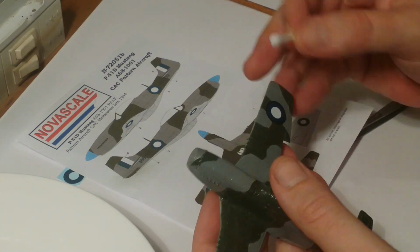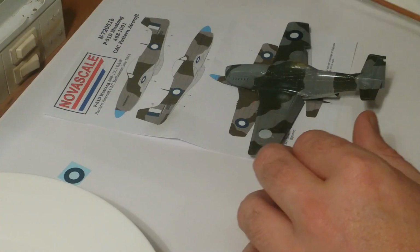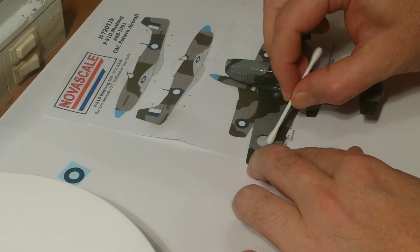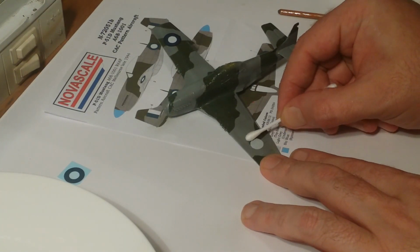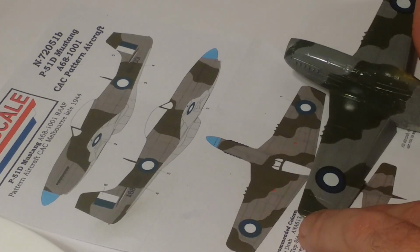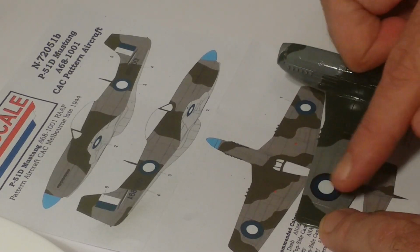Now the decals I used are the Nova Scale decals. They were fairly thin. They went down very, very well. But you can see in this picture here, there's a little white backing for it. So if you're putting it down over a darker colour, because the decals are so thin, it'll actually show through. So they give you these little white backings to put on. They work really well.